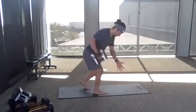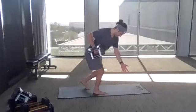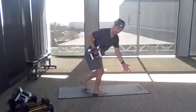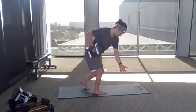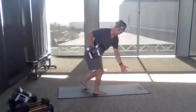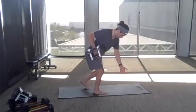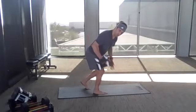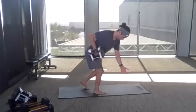We got 40 seconds of work here each side. We can't just be doing things quickly and expecting results. That's why we're here, guys, week after week, executing the program. Hold it for 5, 4, 3, 2, 1. Rip it up. Lock it in. 5, 4, 3, 2, 1. Last one. Hold it up there with me. Lean forwards.